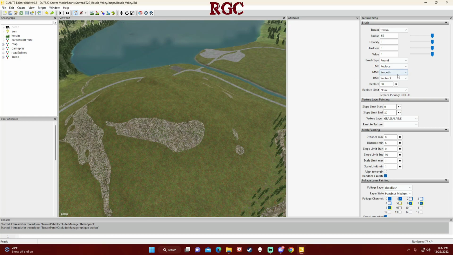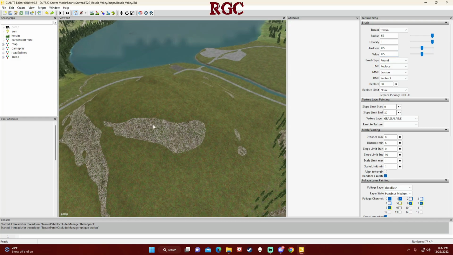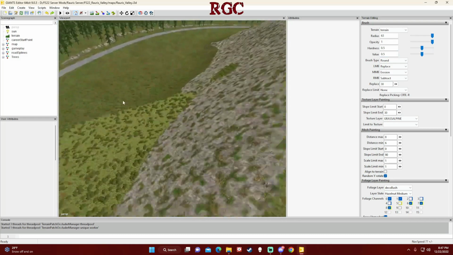This is the middle mouse button, so we have a smooth, subtract, replace, erosion. Erosion's really neat. We click on that, we can set an erosion value, that's a hardness and things like this. So let's just try opacity. Let's go hardness 0.5 and value 0.5. Let's see how this erosion will work.